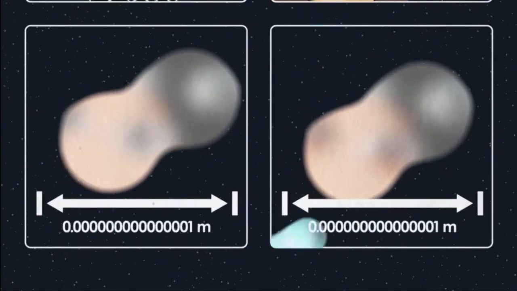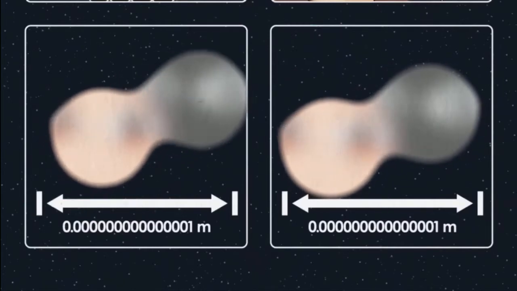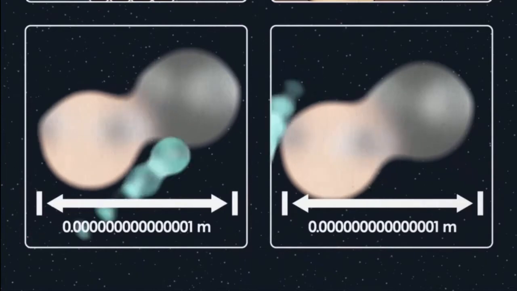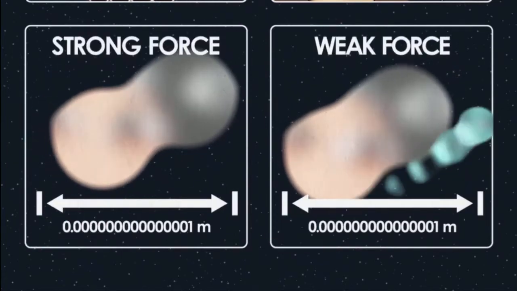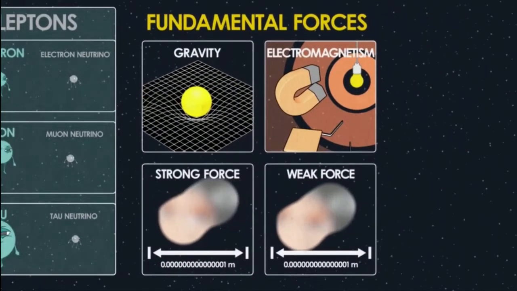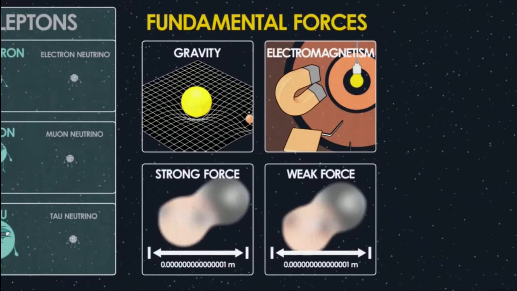So really, really short distances. But these two forces, again, with these very creative names that we come up with, one of them is very strong and one of them is very weak. So, of course, we call them the nuclear strong force and the nuclear weak force. Fine. Well, we're at least being logical now. All right. So we've got four forces. That's right. So there's got to be four little particles, one for each force.